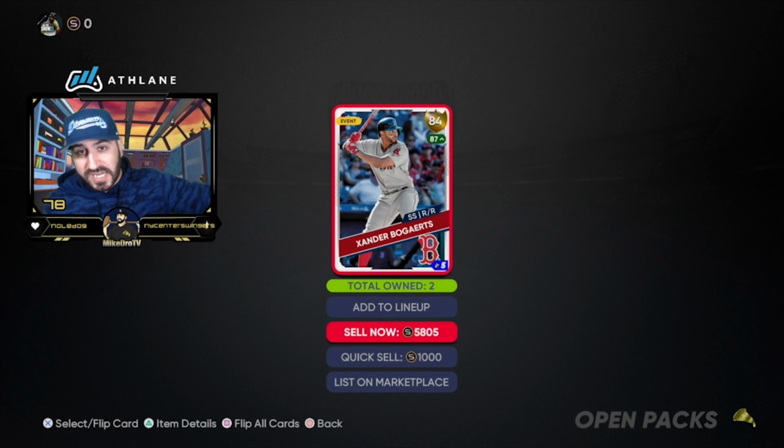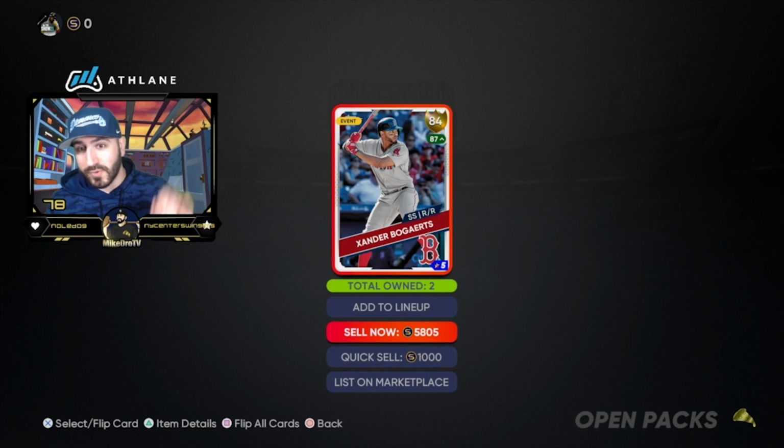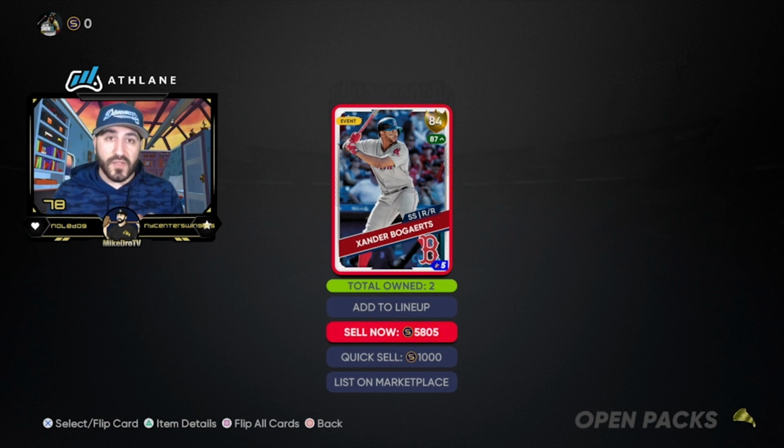Mind you, you're breaking even on the rest pretty much, because the quick sell is 1,000. If the sell now is around 1,000, 1,100, the buy now is always at least 100 or so stubs higher. So we're breaking even on just about every single pack we got. And then we have a good amount of profitable stubs, and I'm telling you, these orders do not take a long time to put through.